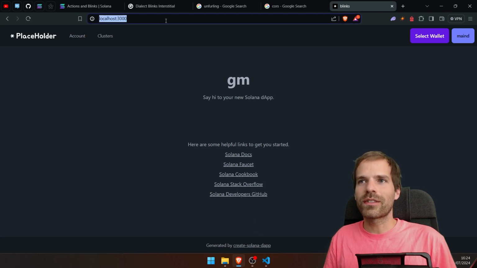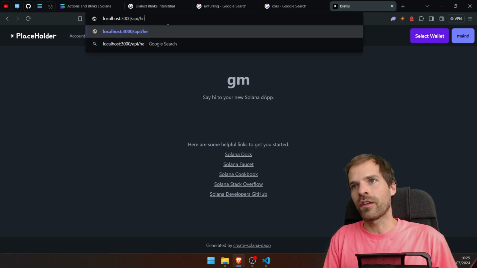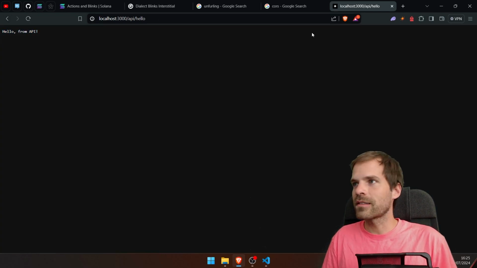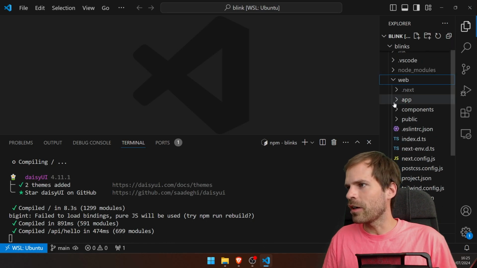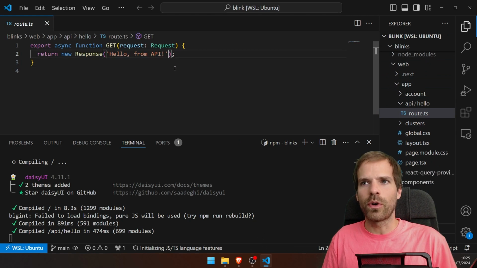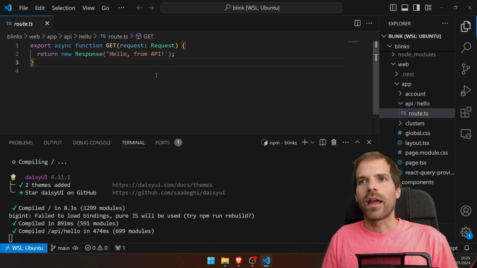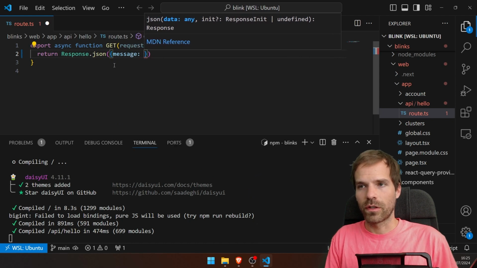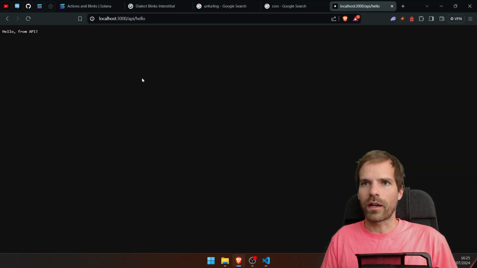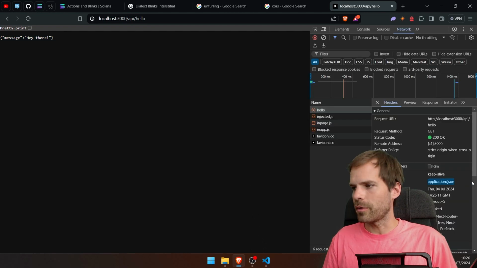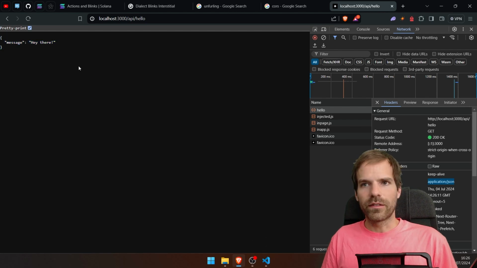But we actually don't need that at all. We're just interested in having an API that can serve us things like this hello thing here, which returns us, in this case, just some text. And that stuff is hiding in here in the app API hello route. Here it just gives a new response, hello from the API. And I could do a new response JSON with some data, like message: hey there. Then it would look like this. We return an actual JSON. Actually, do we? Yeah, we actually return an application JSON. Looks like this. Cool.